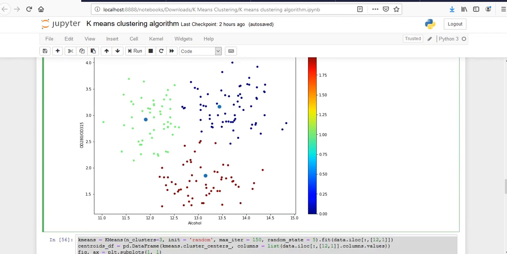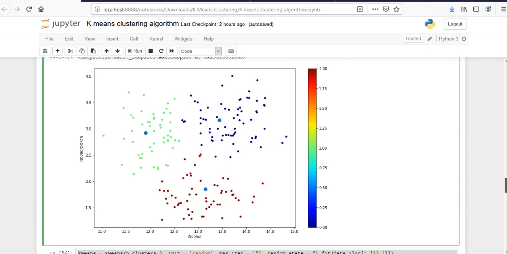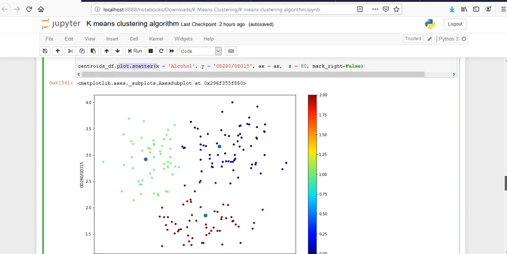So blue color is representing class number. So you have these values here. We have three classes here. Blue is 0, green is 1, and the red class is 2 here, right? So that you can see from the data.